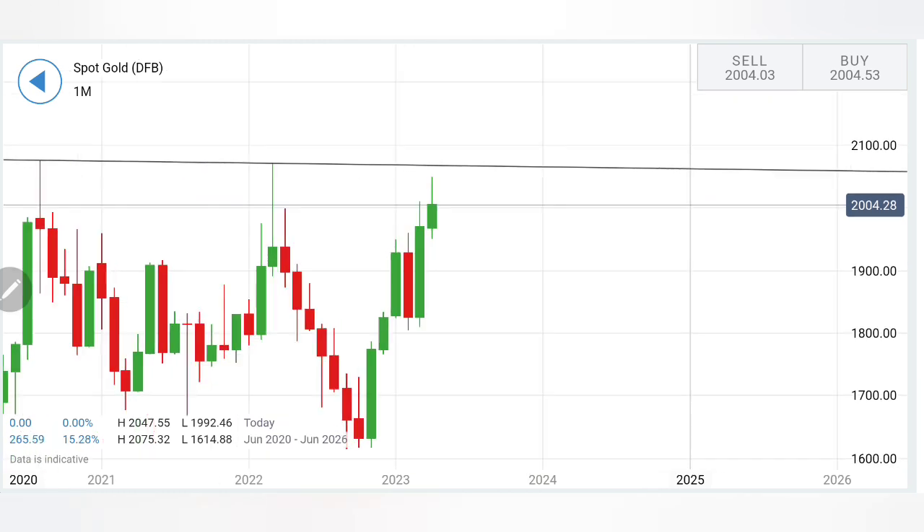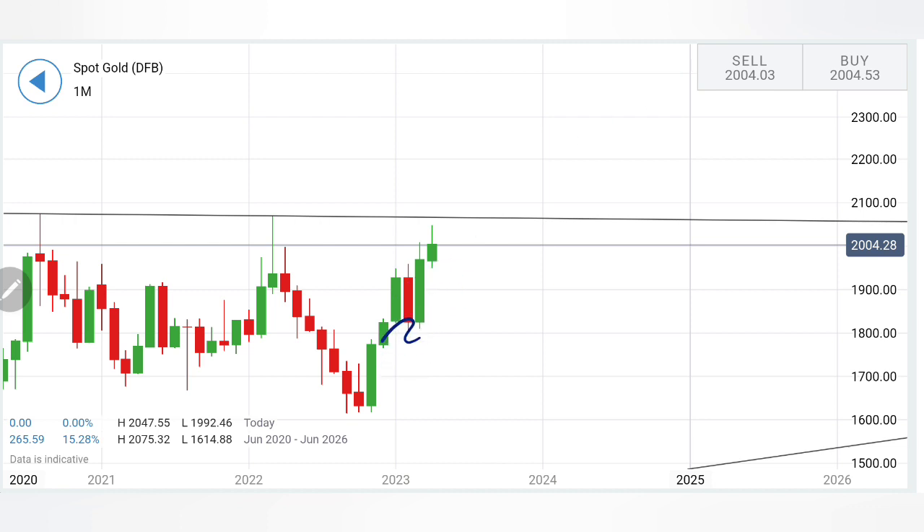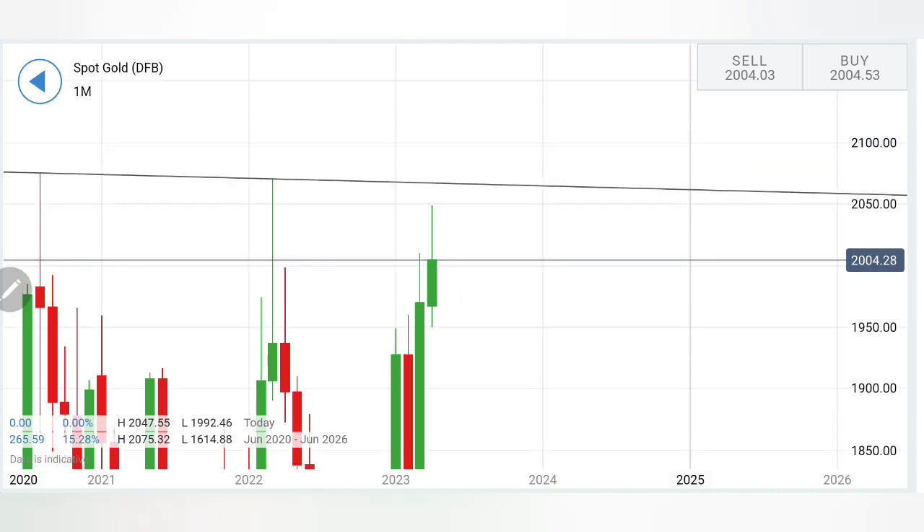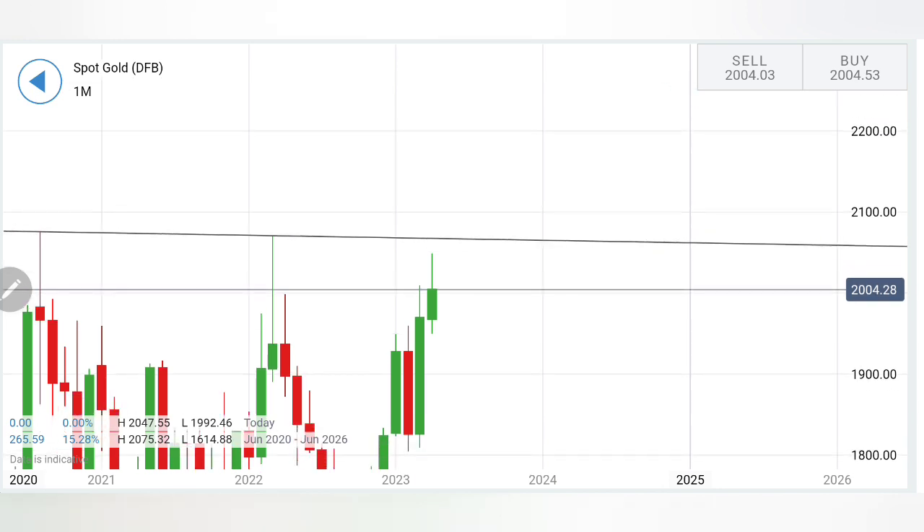Support is far below at 1800. Looking at this bullish channel trending upwards, the previous candle's complete body size - the green part without shadow and wick - is almost 150 dollars. For this month to confirm bullishness, it must achieve at least 50% of that body size, which means 75 dollars. From the starting point at 1970, gold has scaled to the 2045-2050 zone, which should be the ideal body size. If gold continues to stay above 2050, more bullishness can be expected with targets of 2065-2075 and then 2090. Beyond 2090 it is going to fly further higher.